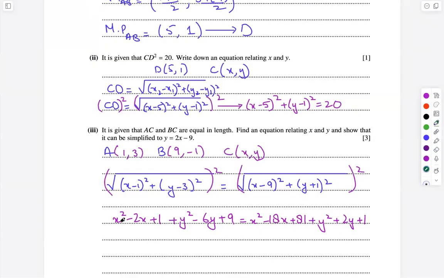Now, on both the sides, we have x squared and x squared, so they will cancel out, as if we take the x squared on the right-hand side or the left-hand side, it will cancel out. The y squared will cancel with y squared.